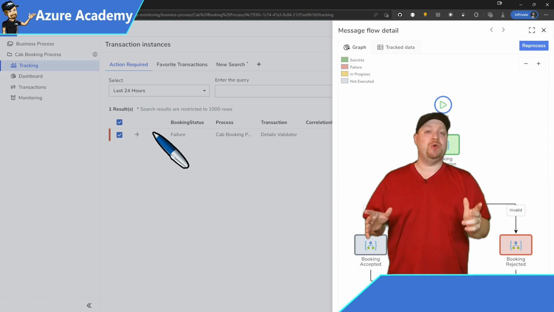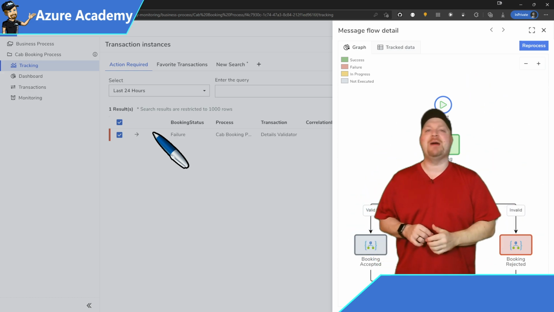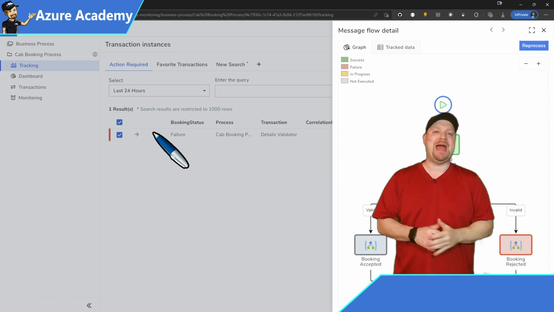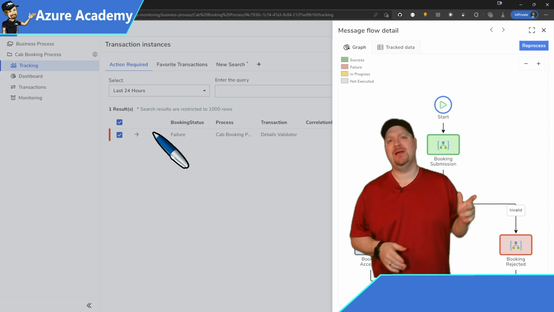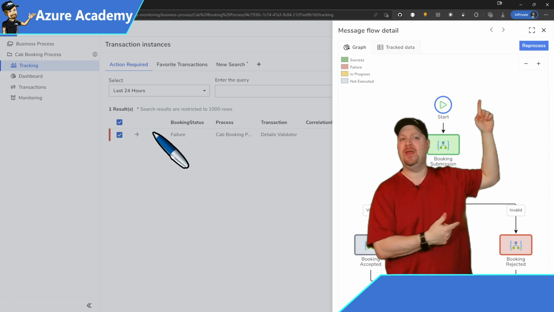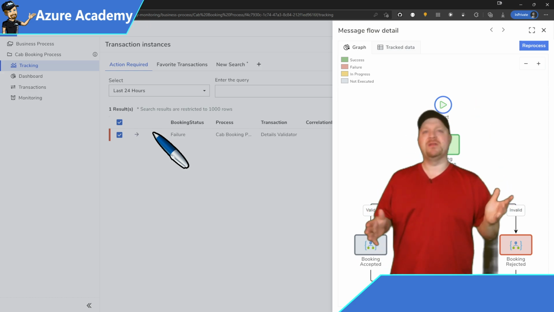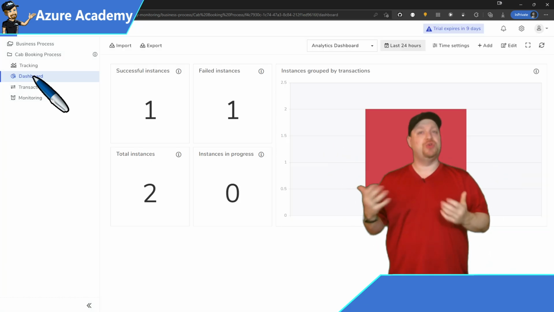Now, once you have your environment set up, you'll be able to click that reprocessing button at the top and then make those things go back through the system and work properly. You can click on the failed stage and let the user see the failure reason, followed by the reprocessing. Back on the left, let's click on the dashboards, and as you can see, we processed two transactions.